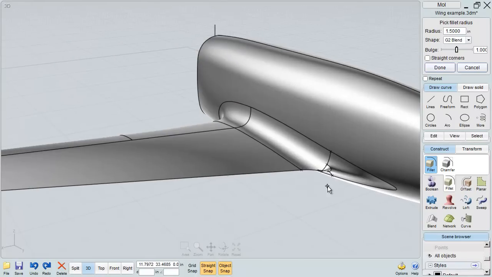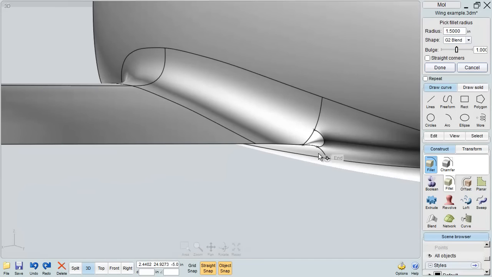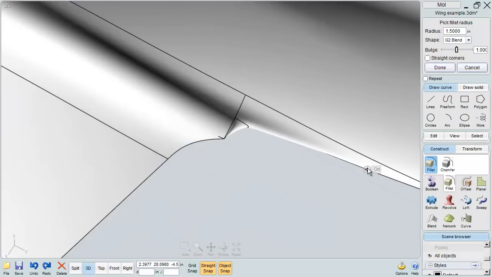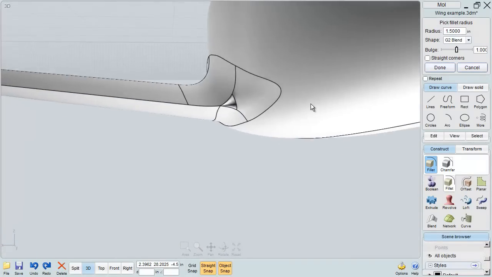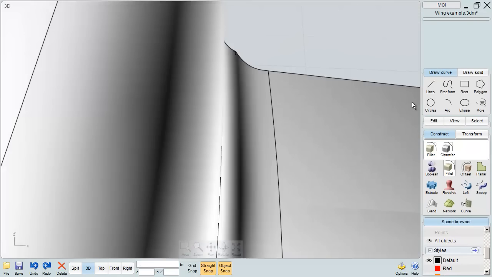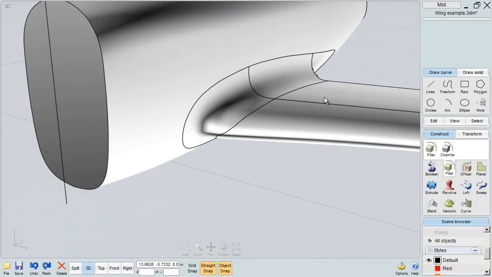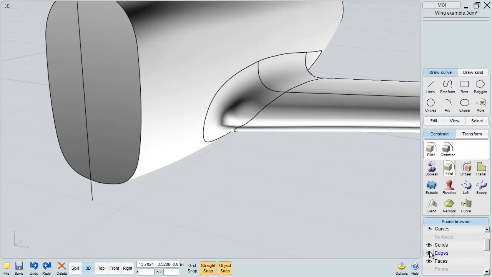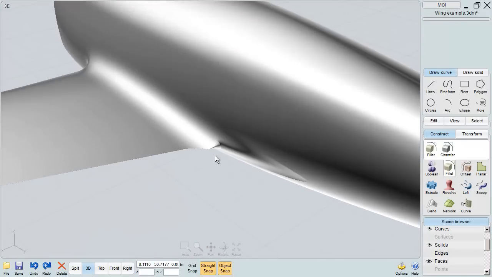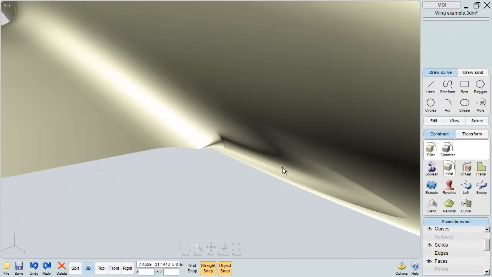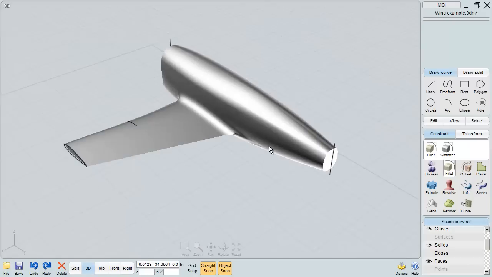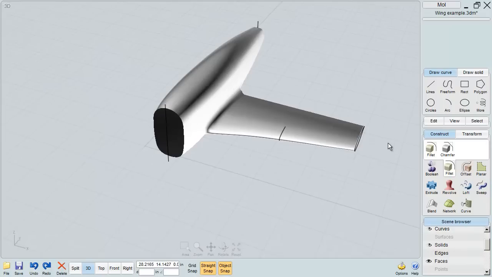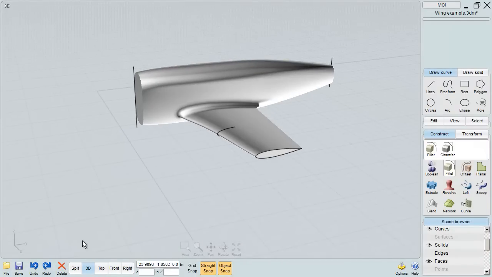But this is the part we were discussing, in the back. That doesn't really work out right now. It's very difficult. We can't really deal with this in Moi. It doesn't have the command, but Michael's talked about getting that command, so soon we'll be able to do those end patches there and remaining tangent in a couple different directions. But we could turn off our edges here and see that that's a nice smooth surface. So here we would have to come in and manually draw curves and do some surfacing to make that particular situation work. Anyway, that's how you want to have solids punched together to allow fillets and things to work.